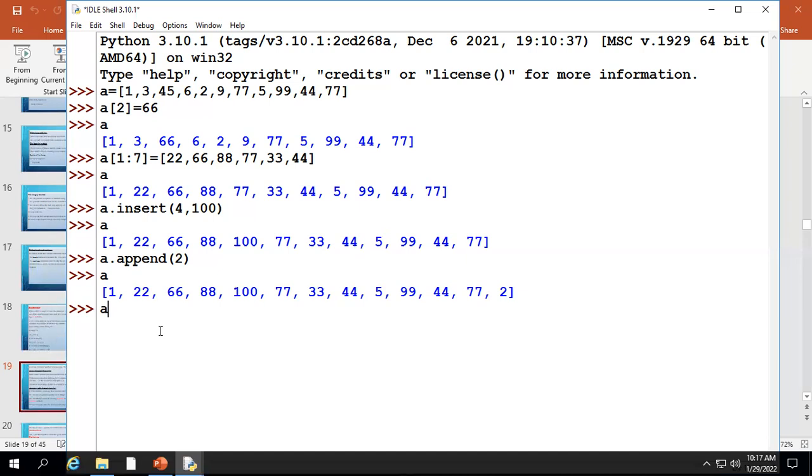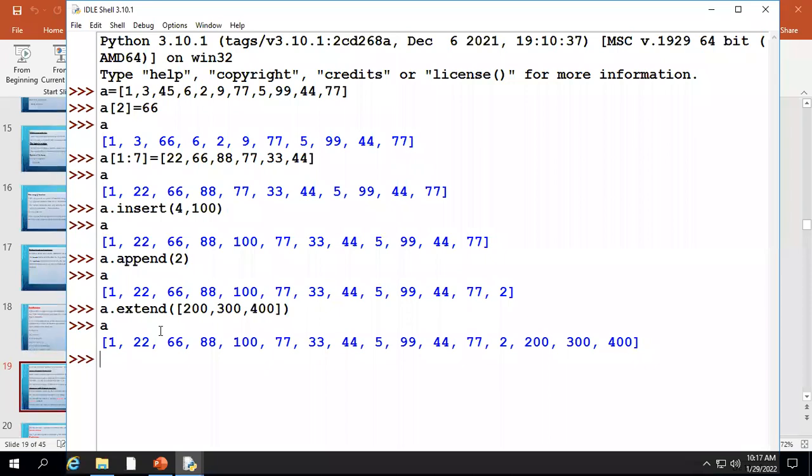In the same manner, if you want to add a group of values to the end of the list, which method do we have? The method is extend. So extend of a group of values. Inside that we can again give a list of values, so like this, another list of items we are telling. Enter, display A. You can see those 3 values got added again at the last positions. So this is how to add or change the items in the list. The equal to symbol we can use to change any existing value. And if you want to add new values, we use the insert method, extend method, and append method. The differences are only in this program. Clear?